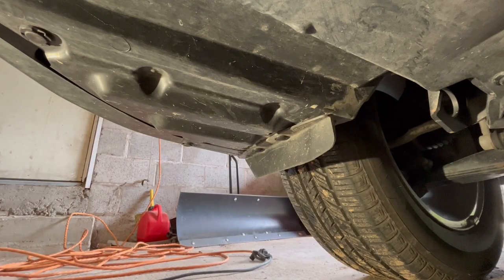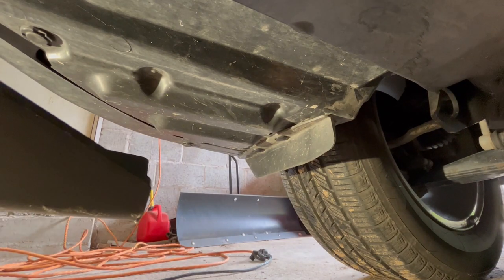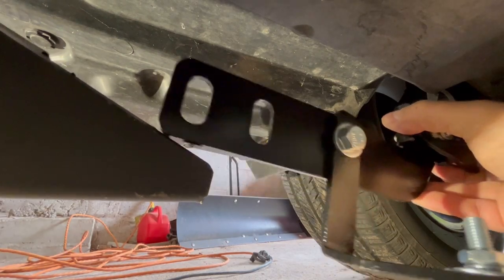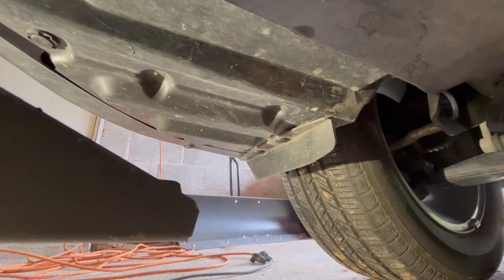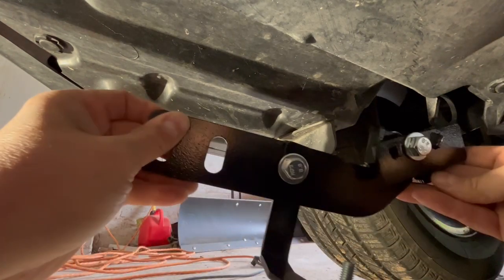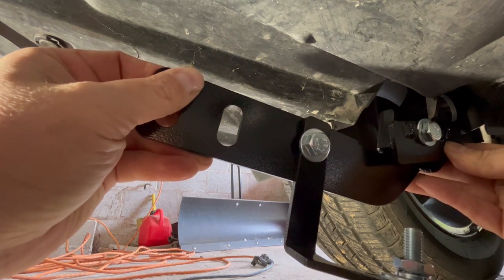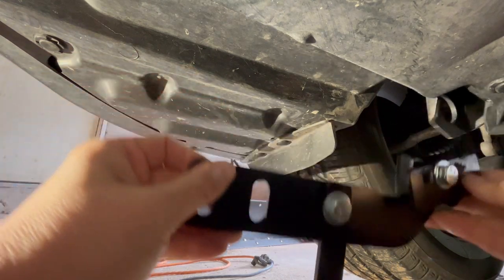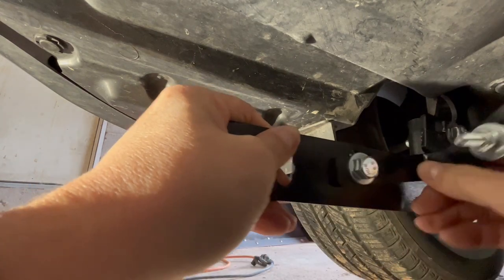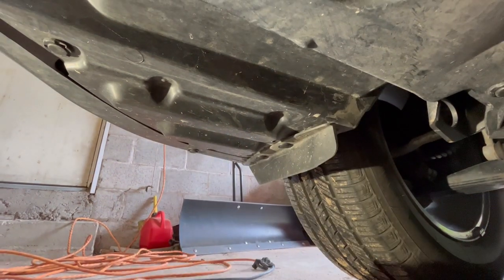All right, as I was saying, it looks like this is gonna be going up here. And then this bracket is gonna go around to that and bolt them together. But from the looks of it, I gotta make sure this is as far this way as possible, because it looks like it's gonna be a tight fit, which is okay, because I do want it close to the bumper. And I'm not sure where this other bracket they had here goes to, but we'll see what I can come up with. Be right back.